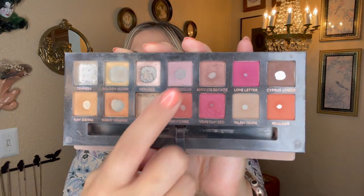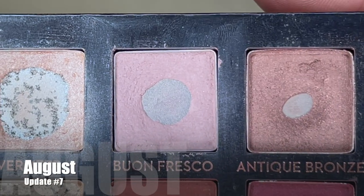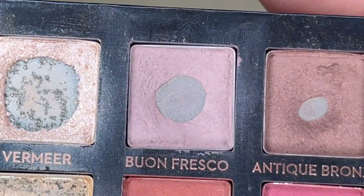Moving on to bon fresco — here's what it was looking like last month. I reached for this shade an additional four times since the last update, making for a total of 45 uses. Four times probably won't give us a big difference in pan size, but hopefully you'll see a little bit of a difference. I would like to focus on that shade eventually — it would be good to use with some pink tones, and I know I love it. That might be a focus shade for me this month — we'll see.